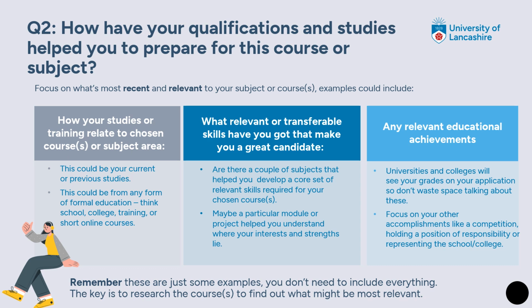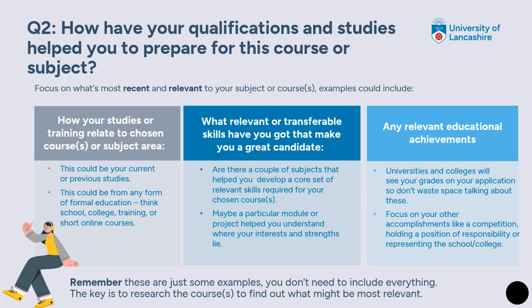So, how your studies or training relate to your chosen course or subject area. This could be current or previous studies within a school, college or training provider, or even a short online university course, any formal education. The main thing here is to focus on what is most recent and relevant to your chosen course. Second point, what relevant or transferable skills have you got that make you a great candidate?